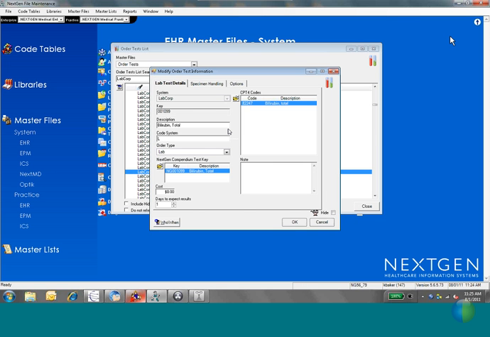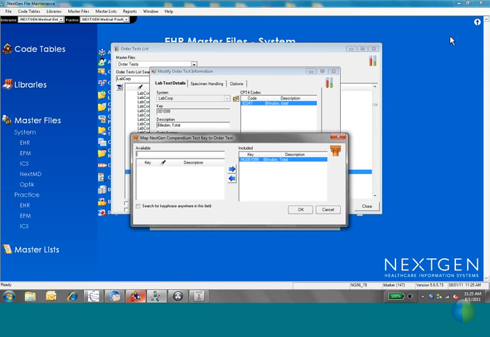And the reason why I brought up the fact that we base this off of LabCorp is because you can see my LabCorp code is 001099. My NextGen code is NG001099. So it's the same code plus the NG. So if you're a LabCorp customer, you're going to have an easier time linking. Not that it's going to be difficult for everybody else, but that you're going to be able to match code to code, so it'll be a little bit easier.